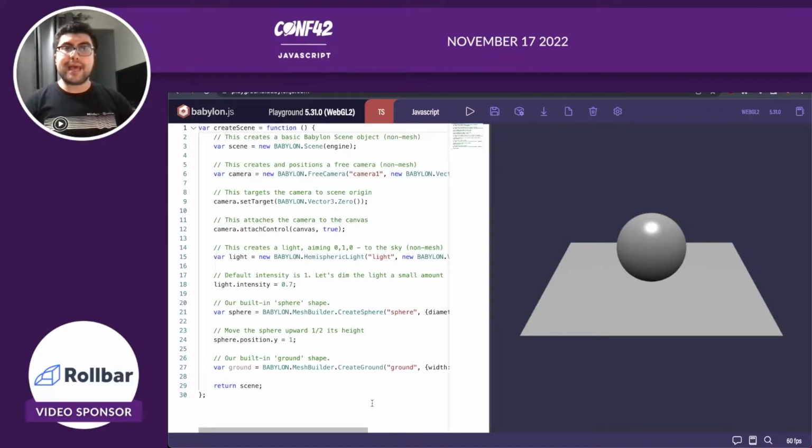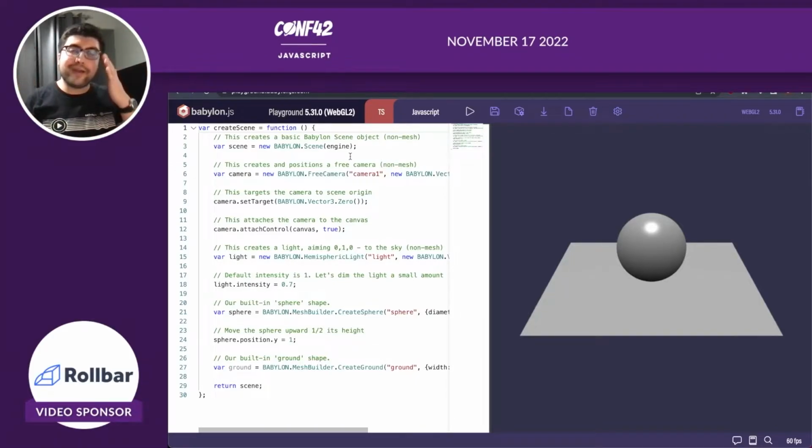And createScene is how we're determining what we actually want to be rendered, how we want everything to be controlled. Every single thing, essentially, that Babylon is going to work with needs to be within this function so that we can actually establish a scene. So the first thing we're doing is creating a scene. It's a basic scene object, no meshes, just letting us have an environment to work directly in.